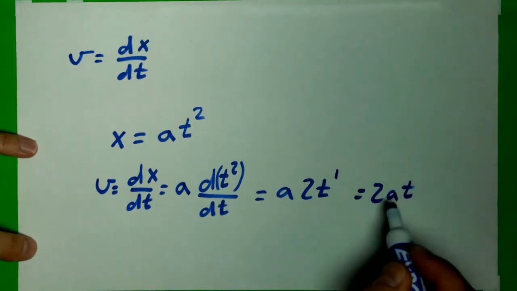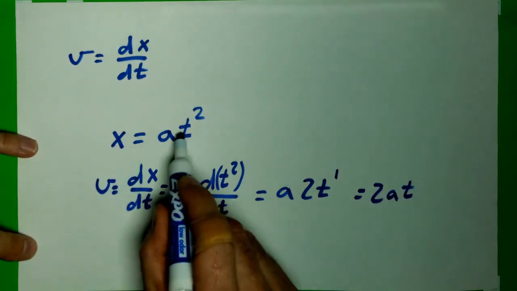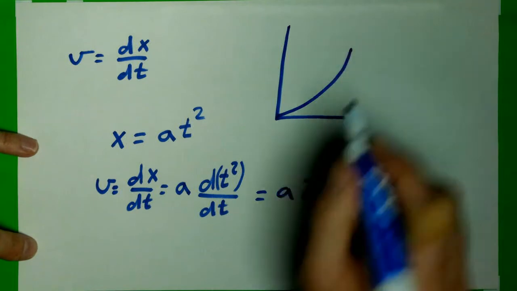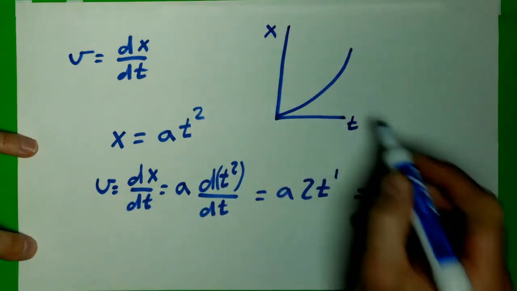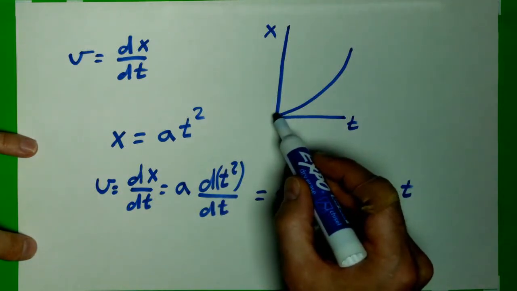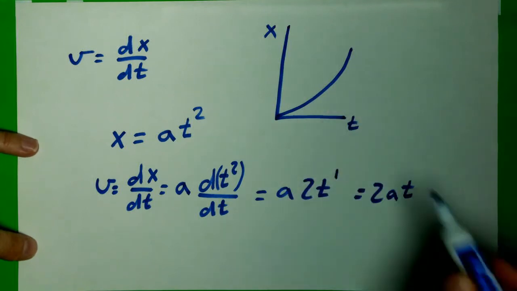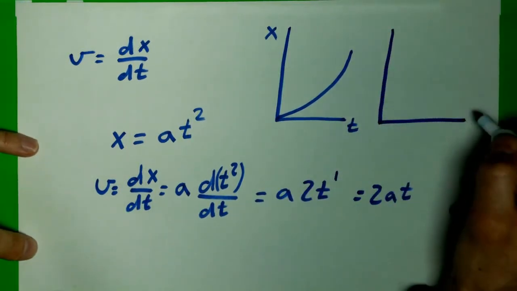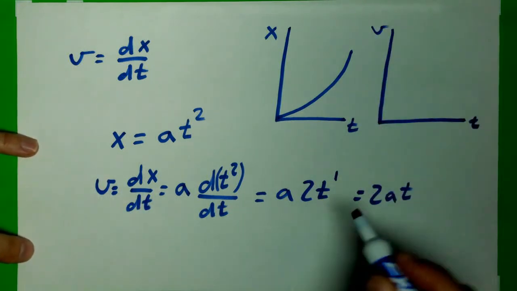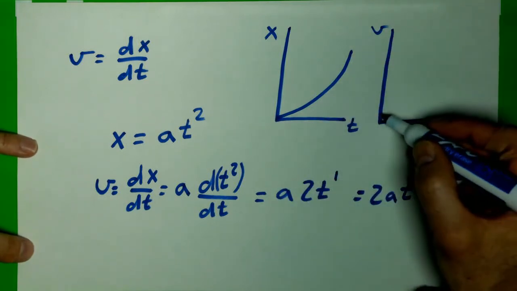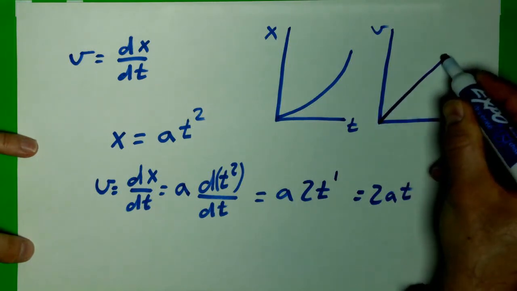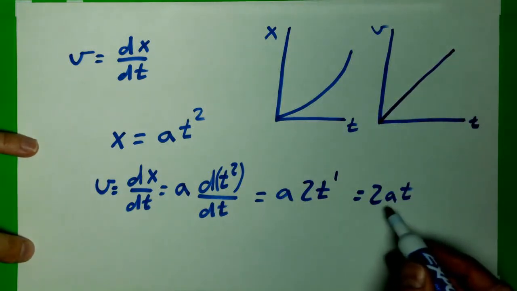Okay. Now let's see what this means graphically. So quadratics are squares, and so our position is a parabola. That's what our position versus time is. Okay. That means that our velocity, according to this, is changing linearly in time. So if I were to draw my velocity, the derivative itself, just the definition of derivative, means if this is quadratic, then my velocity is changing linearly in time, because it's linear in time here.